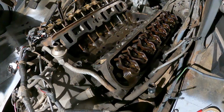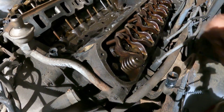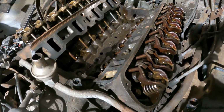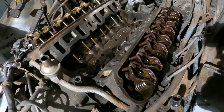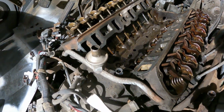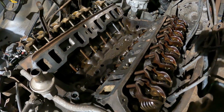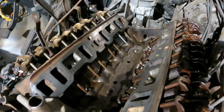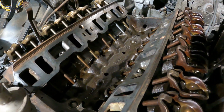Alright, it's the next day, and I've got the intake all opened up here, the other valve cover off, and I've cleaned everything up. I've been working on my surfaces. Took me hours to scrape. I took my pry bar and sharpened the edge of it on the grinder. I used that to scrape the gasket material off, which was stuck on there really hard. But I've got the whole intake surface cleaned up now.